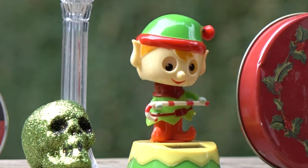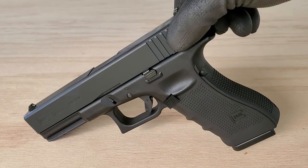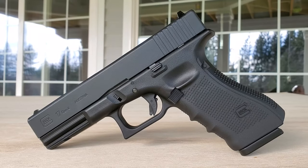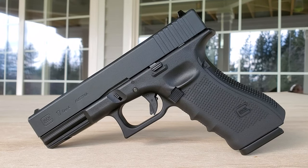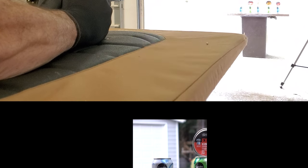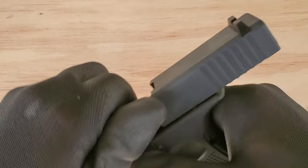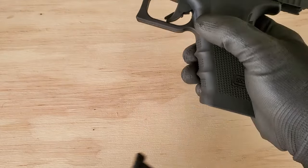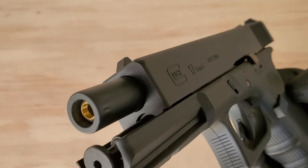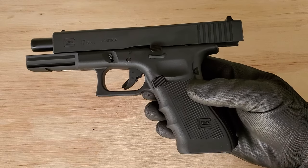Before we get to the really good shooting, I want to give you an up-close look at this Glock 17. It really is exceptional the way they copied the 9mm Glock exactly. So while you're having an up-close look at this bad boy, I'm going to give you all the hardcore stats. This is rated to shoot 320 feet per second, has an overall length of 7.75 inches, weighs 1.7 pounds, manual safety, suggested for plinking and fun. I agree with that. It's not a target pistol.